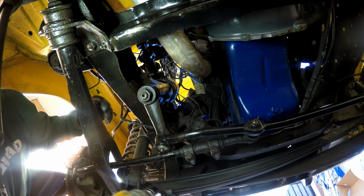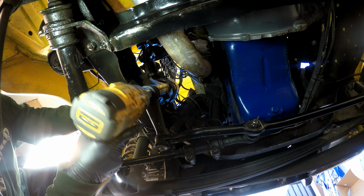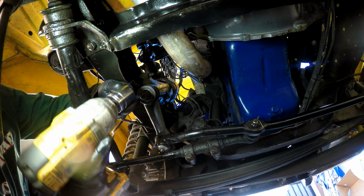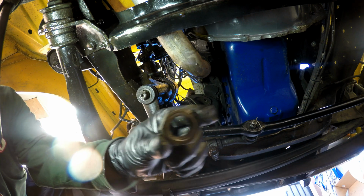This nut is a 1 5/16. I don't have that on me, but I do have a 1 1/3 or 4, which is close enough. There's almost no play in it. Lock washer. Nut.